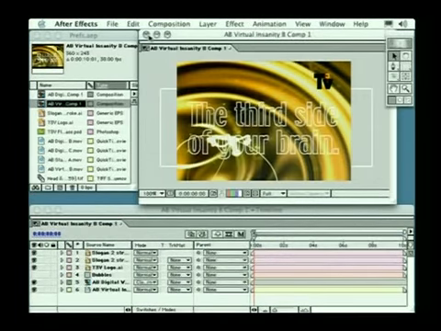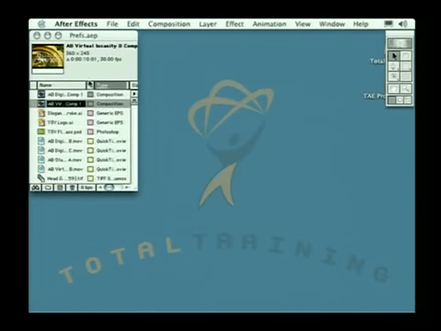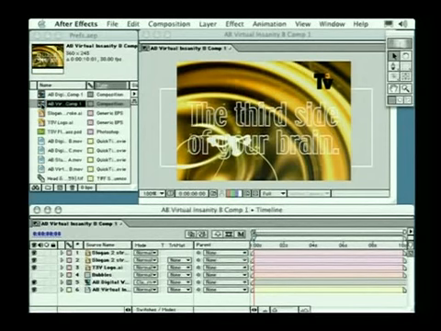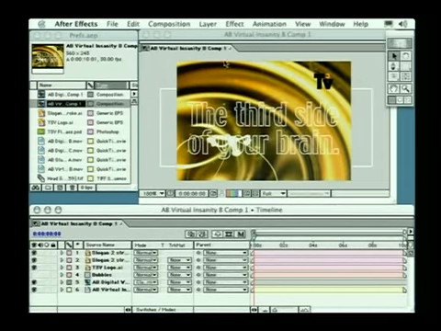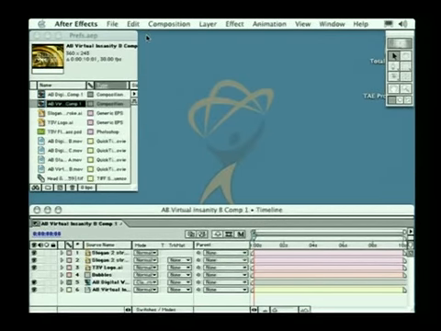And I will show you that same thing we've been doing all this time as well. If I close down the window, obviously the timeline goes with it. Let's come back up, open that file again, and this time under the Window menu, turn off Closing in Groups. That means I can now close down the comp window, but still see my timeline, and vice versa. If I pull up the other one, I can do exactly the same.